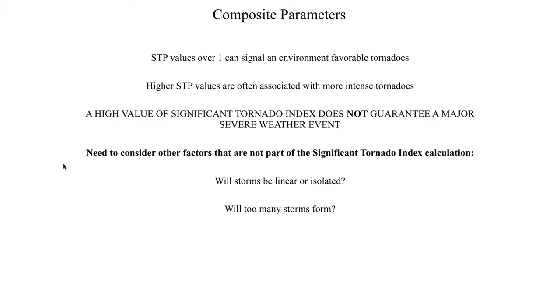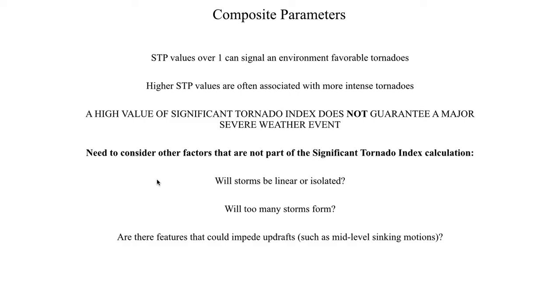Too many storms. It is possible that too many storms go up in the environment, and if that occurs, then you have storms that are fighting with each other for warm, moist air. They're competing with each other, and if that turns out to be the case, then the storms are going to be perhaps not as intense as what they might otherwise be, and if they're not as intense, then they might not be producing very much in the way of tornadoes. But also, if you have too many storms forming, that could also favor a transition towards linear storm modes. Again, you can get tornadoes out of linear modes, linear storms. But if you want a big significant tornado event, ideally you want isolated thunderstorms.